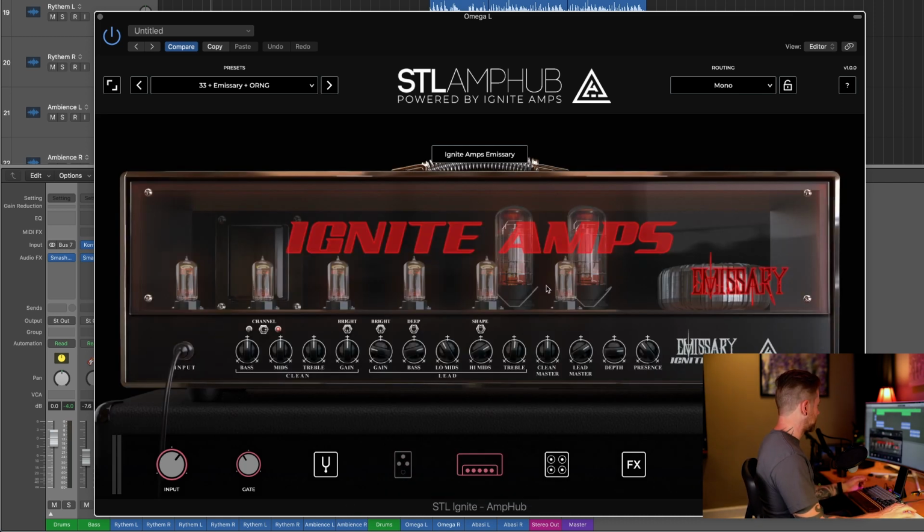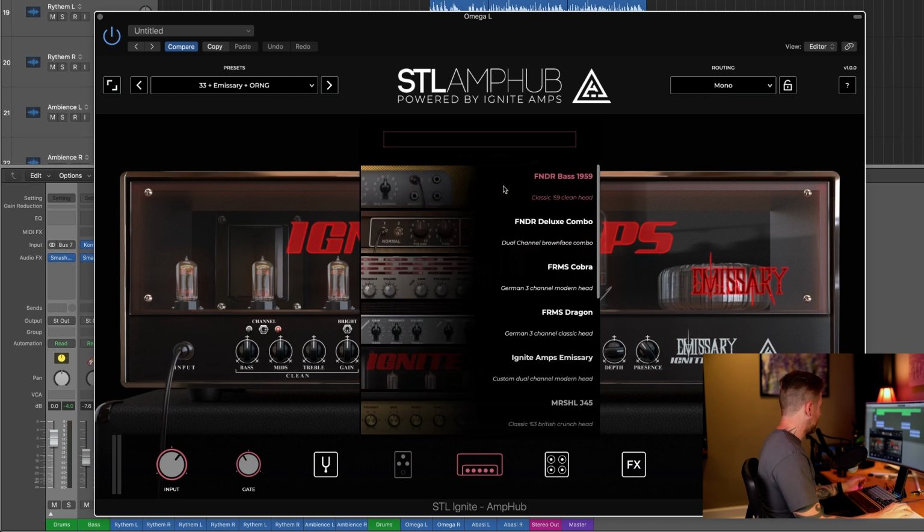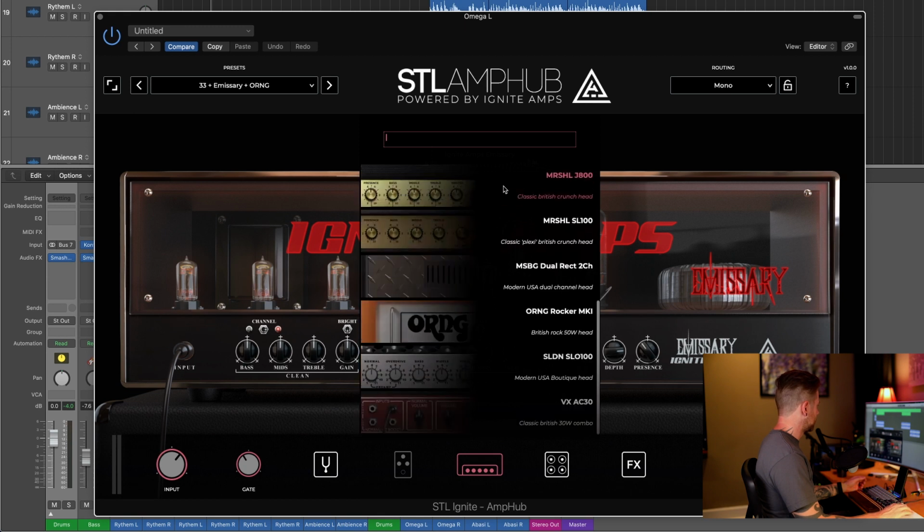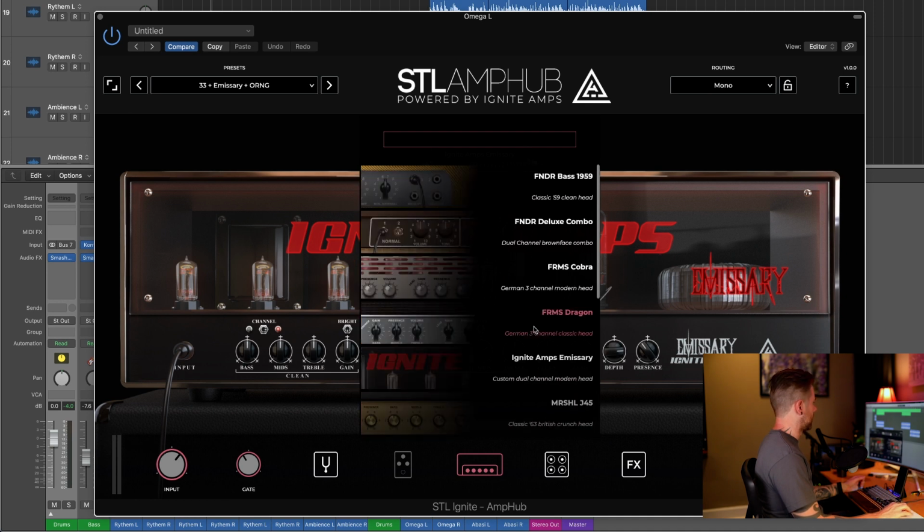Then we have the amp section, and in here we have all sorts of different amps. There's Fender amps, Marshall amps, the Emissary, the Dual Rec. We have the SLO 100, all kinds of stuff in here already.